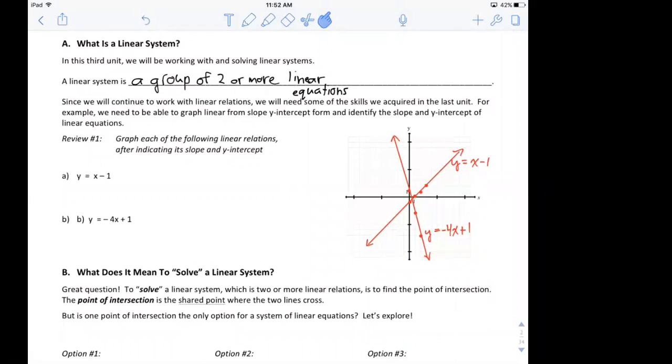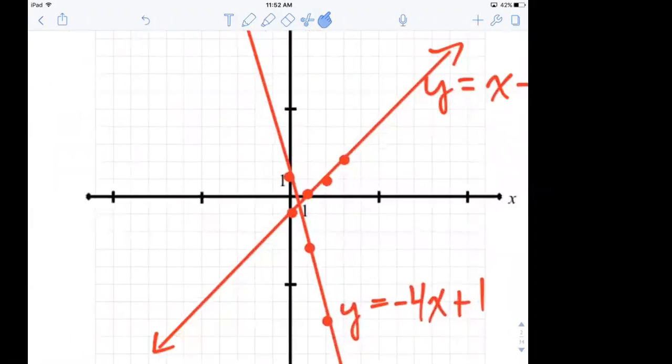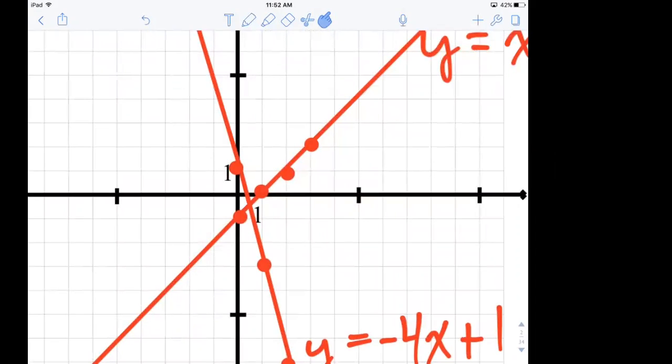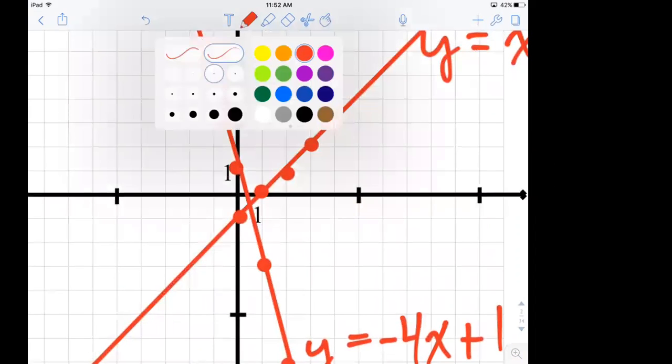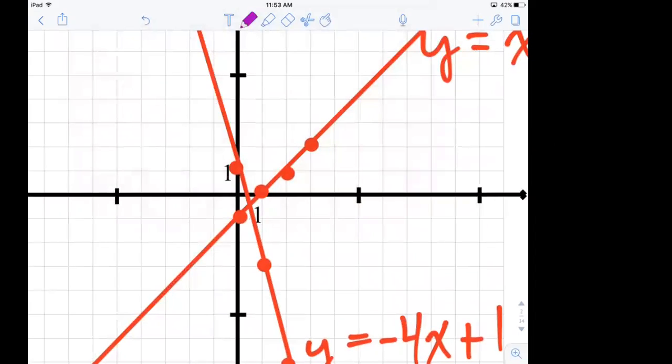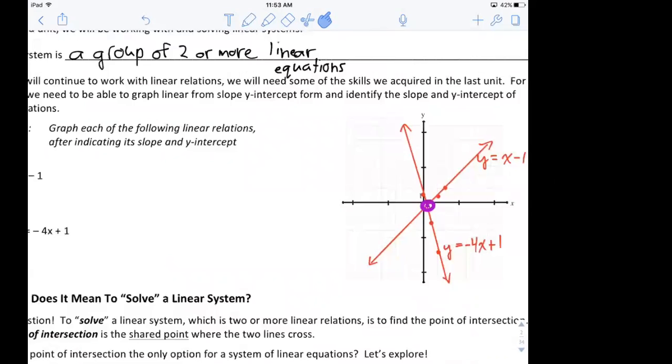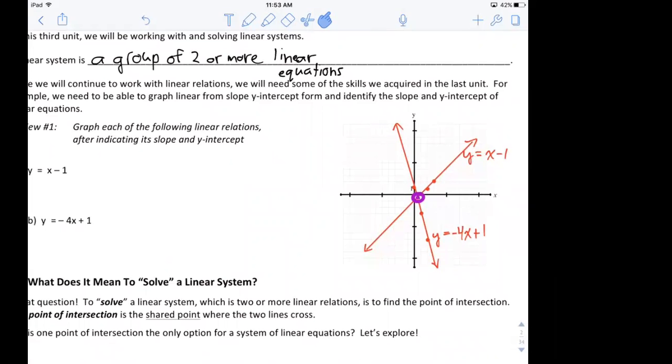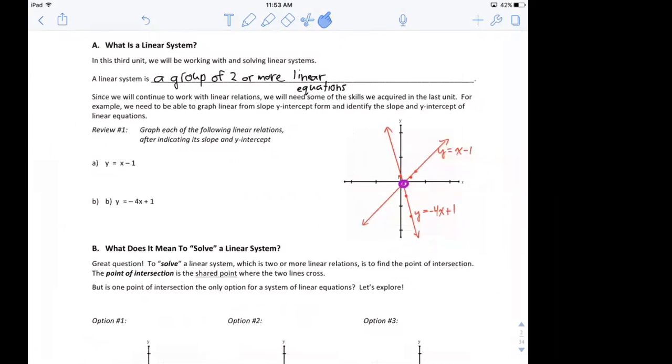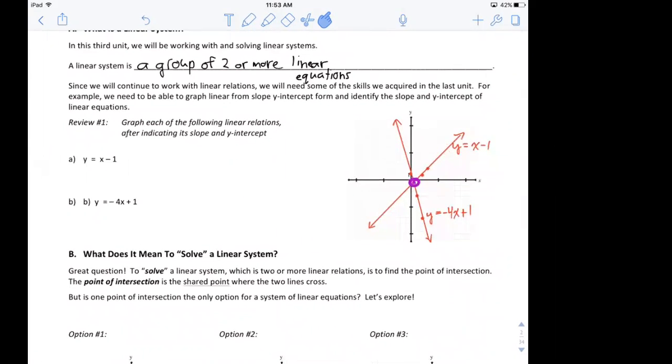Now, the follow-up question is if these are 2 linear equations, that means that put together, we've got a linear system right here. So what does it mean to solve a linear system? Well, it means that there's a point that's on both lines at the same time. So if we try and locate that, that would mean it's a point that actually intersects the 2 of them. So we can identify that point right about here. So there is a point right there where the 2 lines intersect. We call that its point of intersection, of course, but we also sometimes call it the solution, or a special x and y value that works for both equations at once.